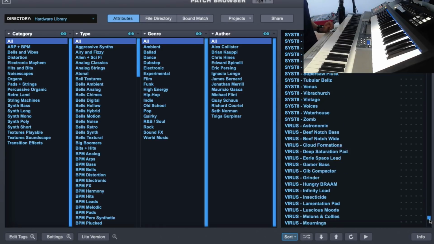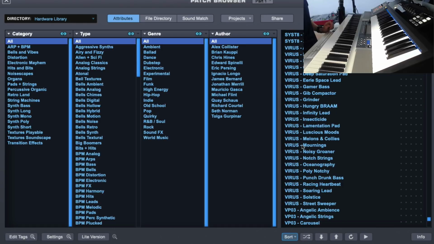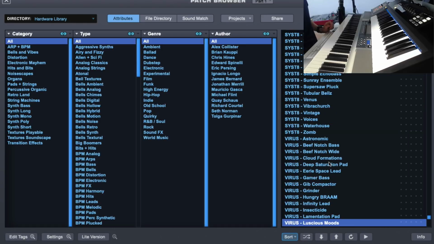Syst 8, and then we get to Virus, of course, the classic Access Virus. Luscious Moods. Okay, let's go lower again.